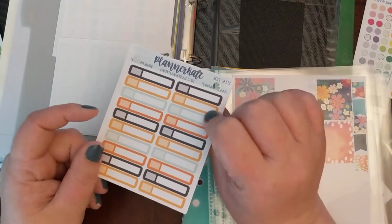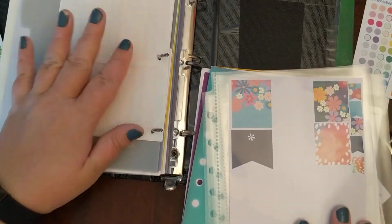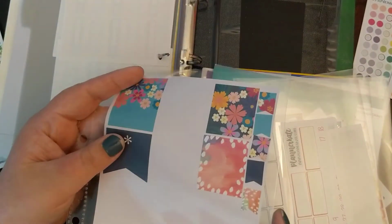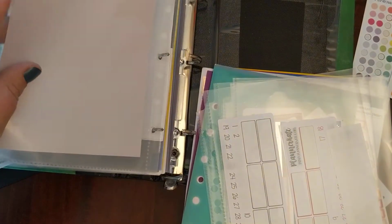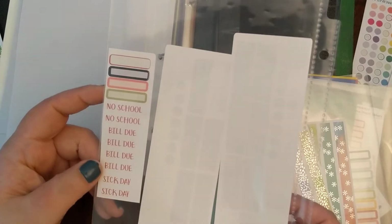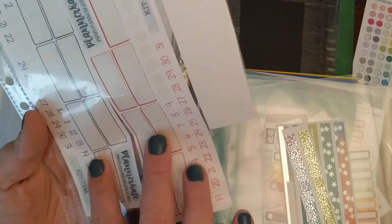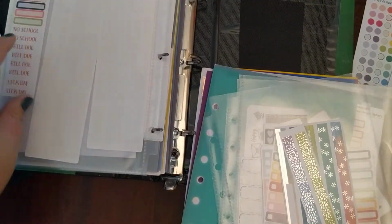And then this is left over from my October kits, but we're going to leave that in there, just because a lot of those colors will match with November also. And then I've got these little flags. I'm going to leave this in here in case I need to put more stuff on this sheet. And then these date dots I will probably leave in here. These are from my September kit with the apples. And then these are from weekly kits that I got. But I'm going to leave these in here just so that I can add some more stuff to it.